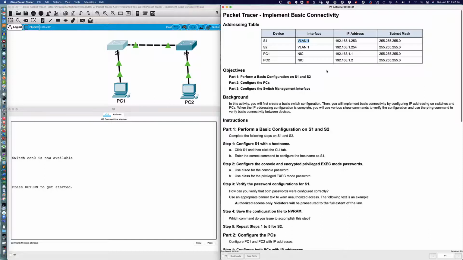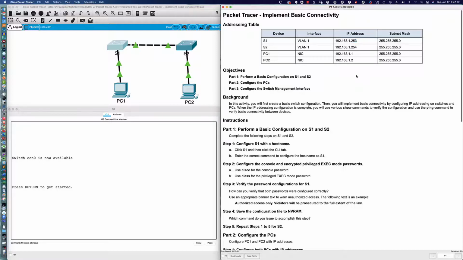It's a layer 3 interface to which we will assign an IP address. And then a PC that is plugged in and connected to the switch in the same VLAN can then use that switch virtual interface IP address to connect to that switch remotely using Telnet or SSH.